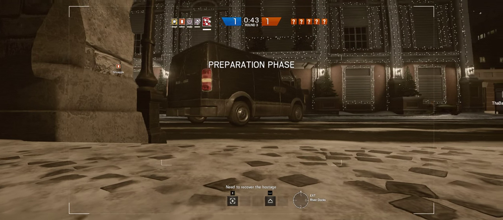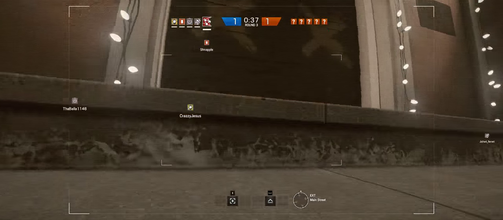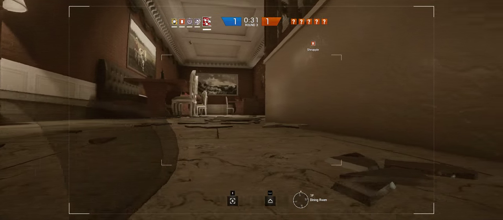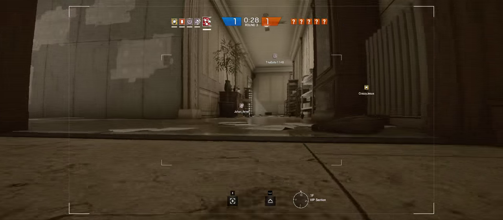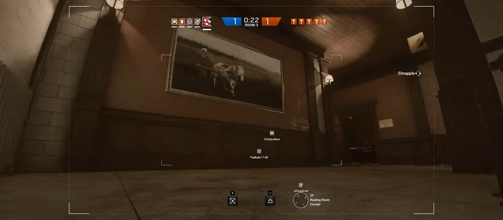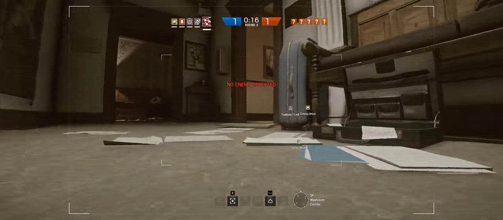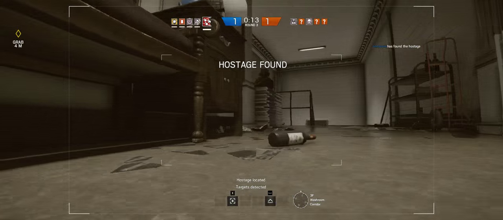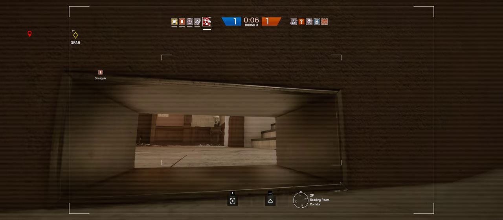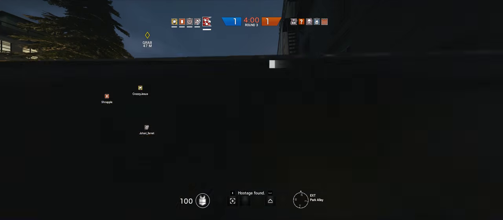Need to recover the hostage. Not the second floor. The third floor ice room. Okay. Hostage located. 10 seconds. 5 seconds to go. Hostage found.